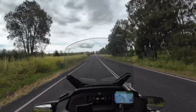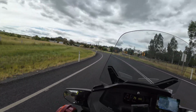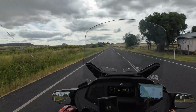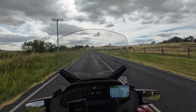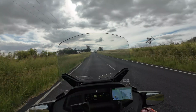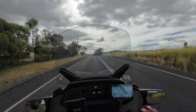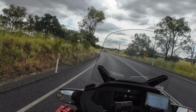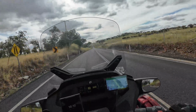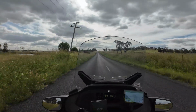Yeah, a little bit more preload in that back shock would be just nice. I'll get him to do that as well. There's a couple of jobs for you, John. I'm taking those at sort of 70k an hour, so that's not too bad. Wasn't really giving it a stick, just cruising through there. They're off camber corners, that one too, it's not real great. This one up here is much the same. One's off camber. This one's pretty flat, it's not cambered. Yeah, it's pretty good. Yep, stick that sway bar on it, I'll be having a whale of a time.